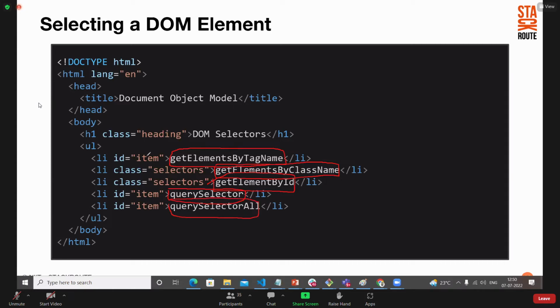Okay, so these are getElementsByTagName, getElementsByClassName, getElementById. These are nothing but the functions which the document object can call, and by calling these functions, the document object can access any of the elements in the HTML. See, the important thing is this: I have some HTML code with me. Now I want to do some manipulation of my HTML code in JavaScript. So you have to access the elements of the HTML, right? For that accessing purpose, we have all these functions. Does it make sense?